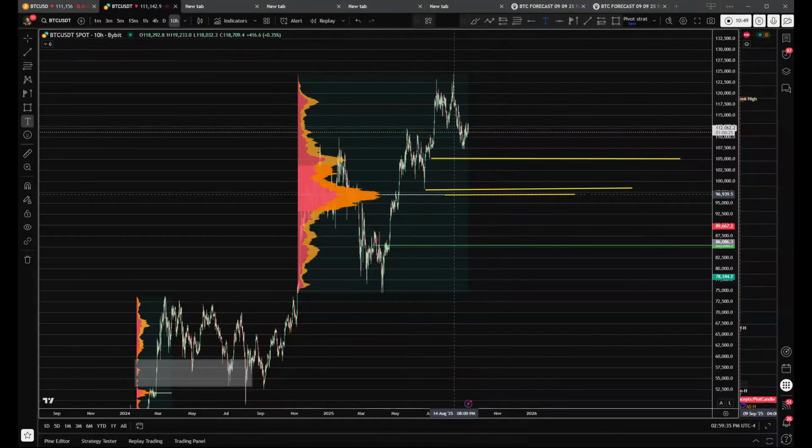So does it have to go to 96? No, it doesn't. That's why we have to be prepared for these other levels, just in case it does shoot off. But this is just a visual of what the situation is. There are other factors, but this is as much as we can know.